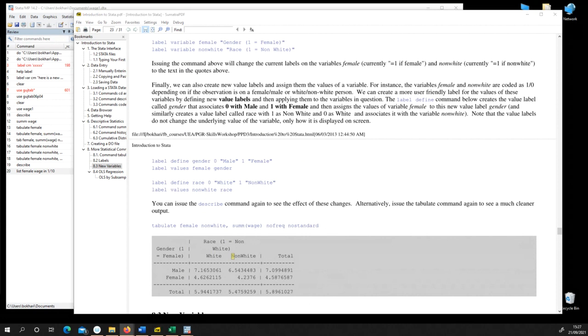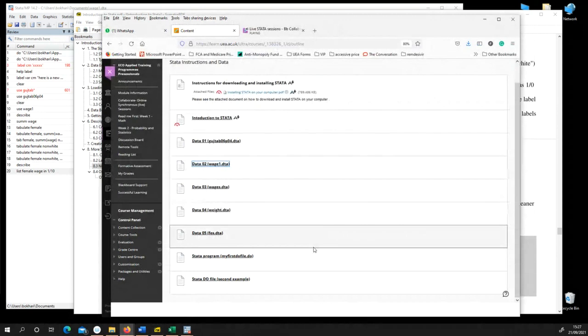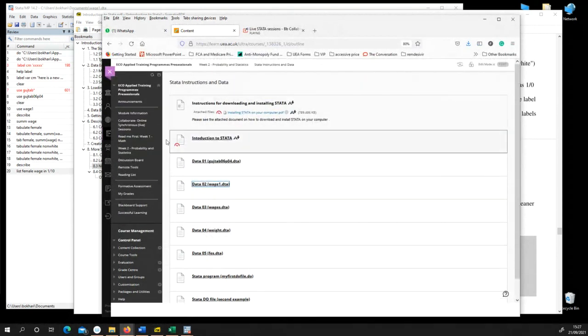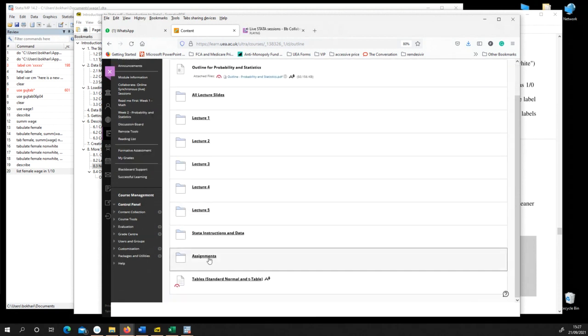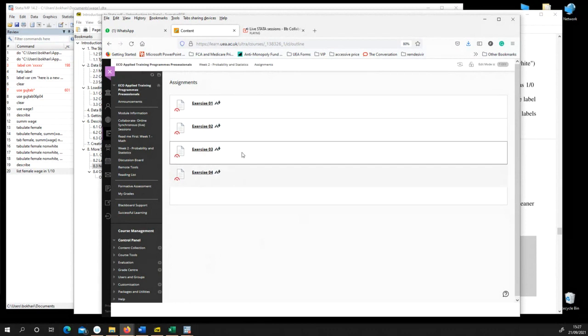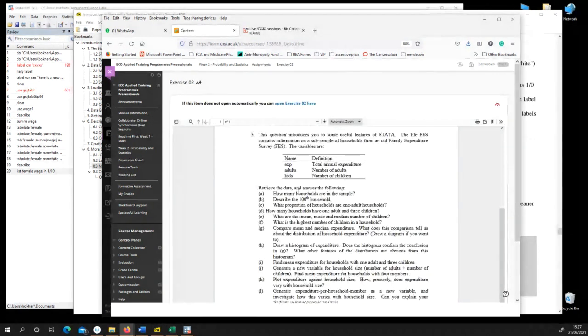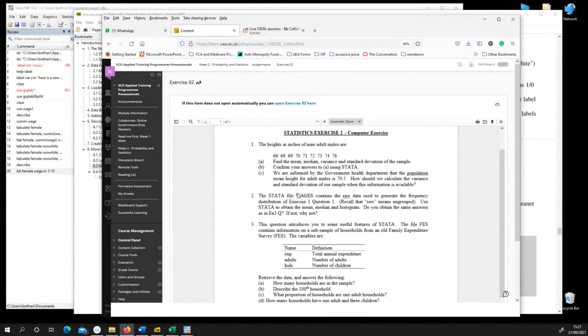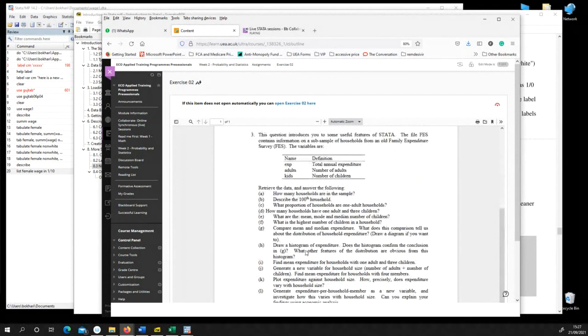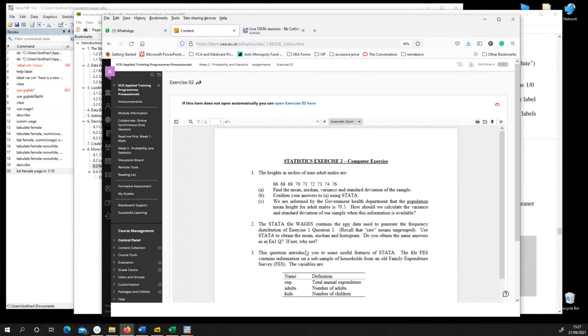So if again you go over there into the session, you'll find in the previous folder assignments, and in the assignments you have exercises based both on the morning lectures, the theory part, as well as exercises that are based on working with data sets. So here it's telling you to load a particular data set and then do certain exercises about it, which we'll pick up on in the next lecture.